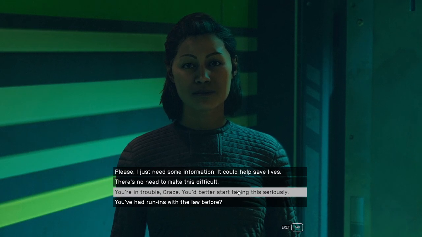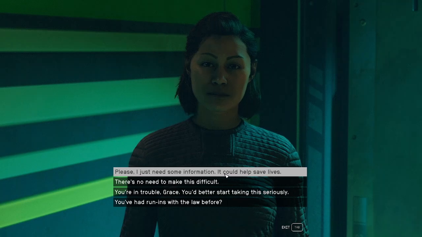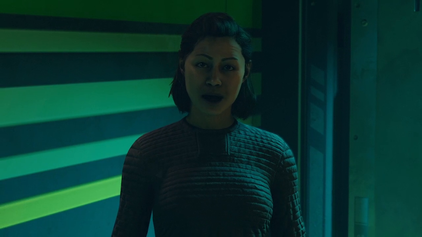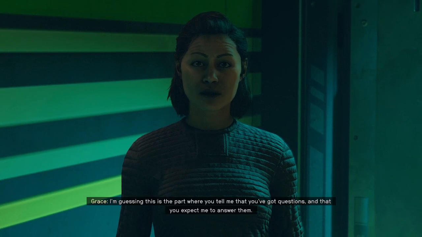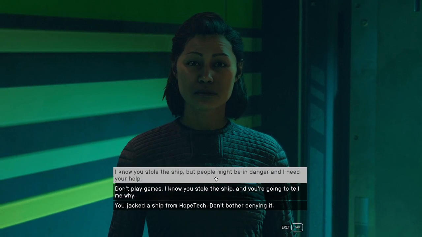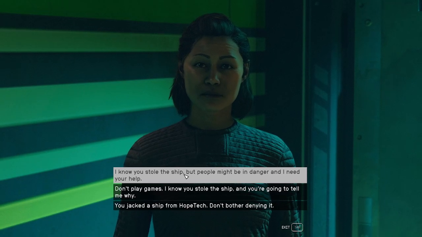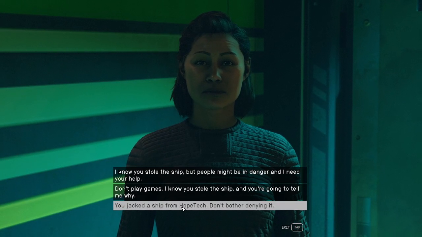You're in trouble, Grace. You're gonna need to start taking it seriously. Alright, I just need information. Aw, ain't you polite. I'm guessing this is the part where you tell me that you've got questions and that you expect me to answer them. That sound about right? I know you stole the ship and people might be in danger. Need your help. Oh, you jacked the ship from Hope Tech.